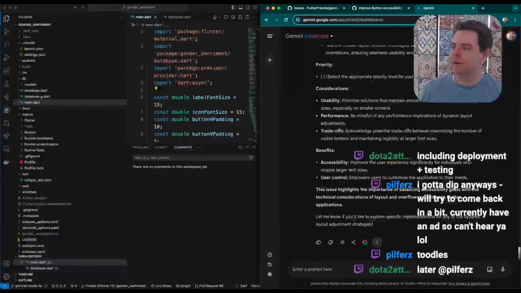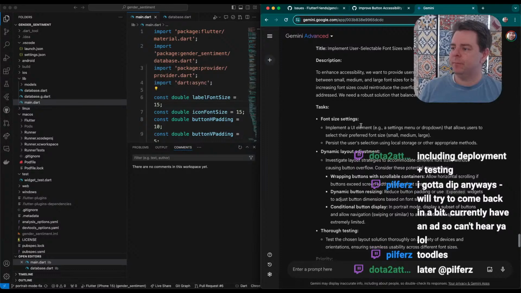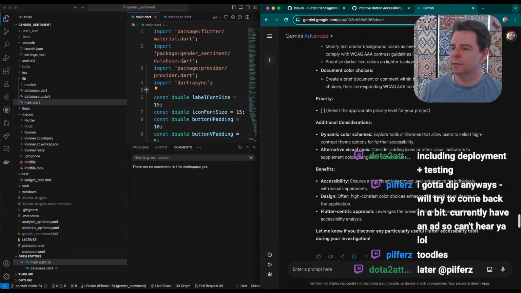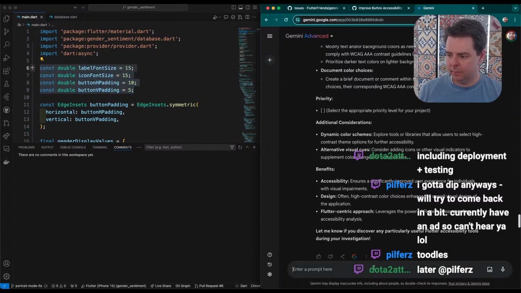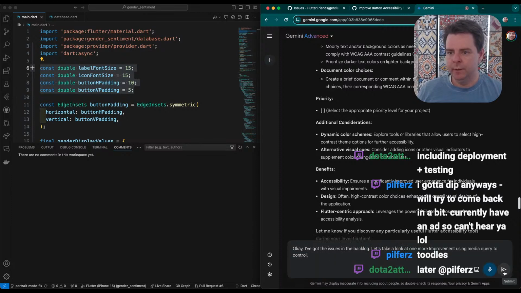All right, let's take a look at these, using media query to see if we can adjust the font size dynamically. So let me use my voice here. Okay, I've got the issues in the backlog. Let's take a look at one more improvement using media query to control the label font size and potentially the button horizontal and vertical padding.